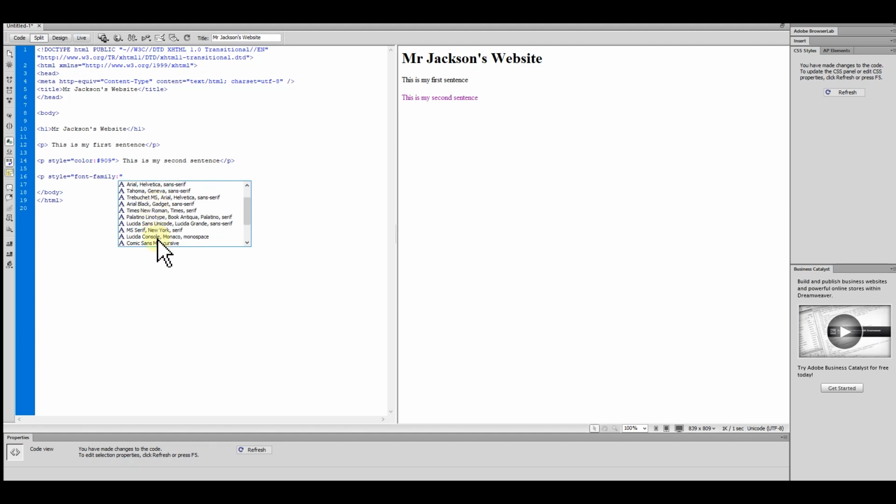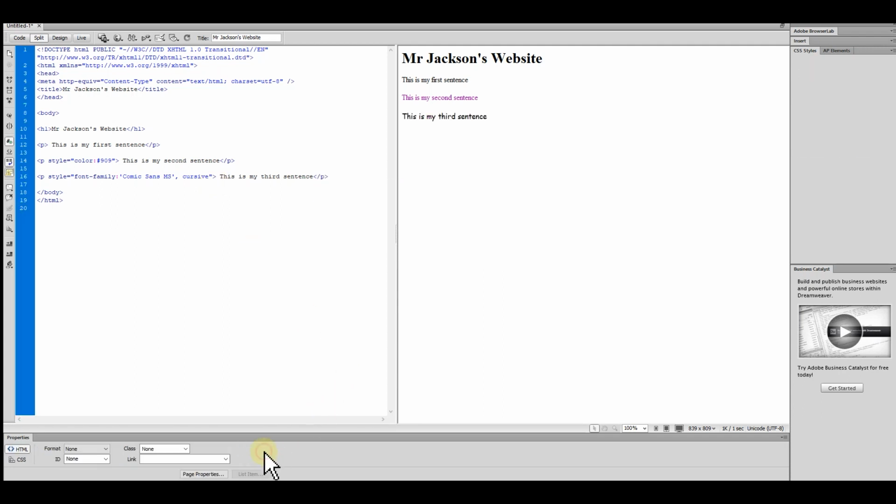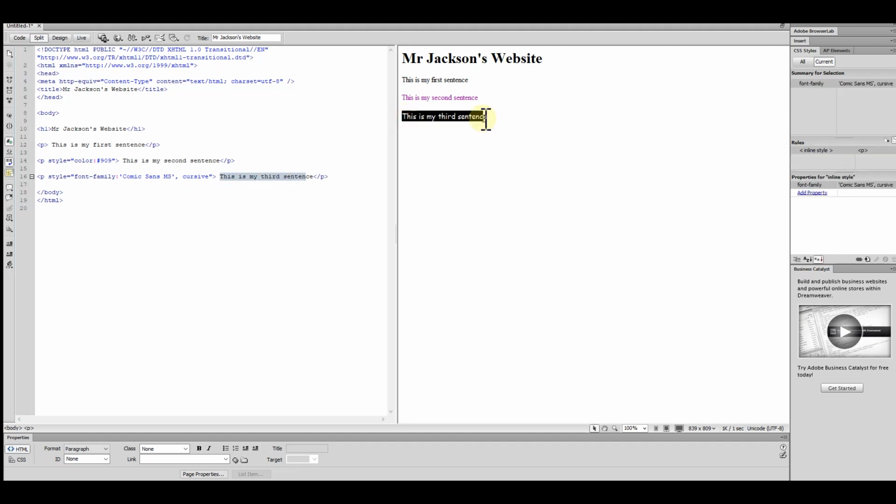So if I just double click on that one there, close off the bracket, and write, this is my third sentence, and I'll finish that off with a closing bracket and refresh that, and you can see there that I've been able to create a third sentence in a different font style.